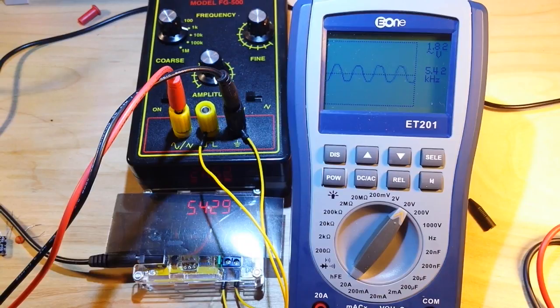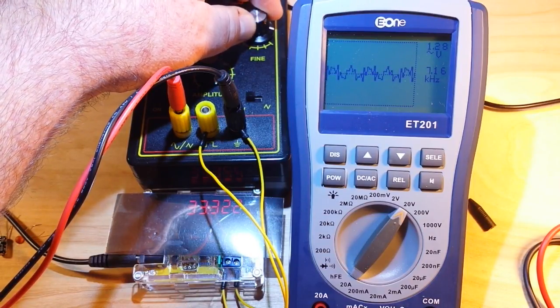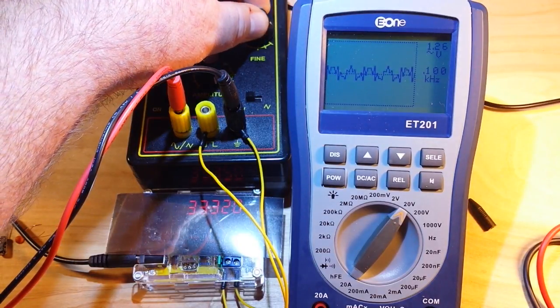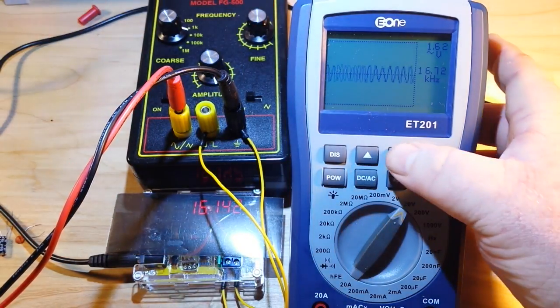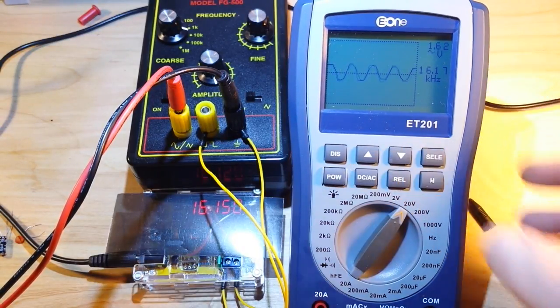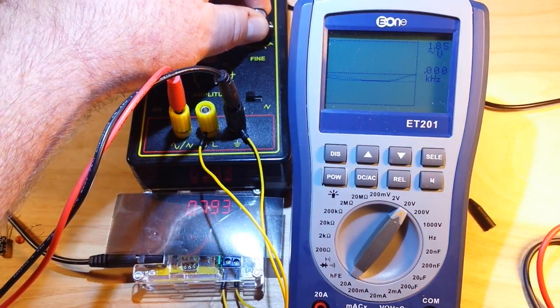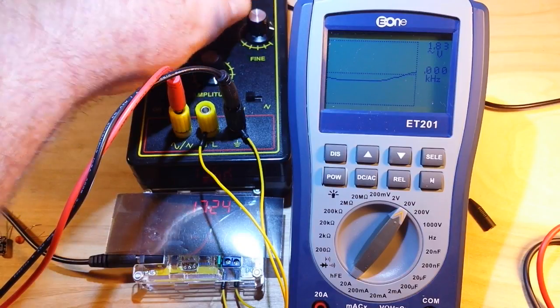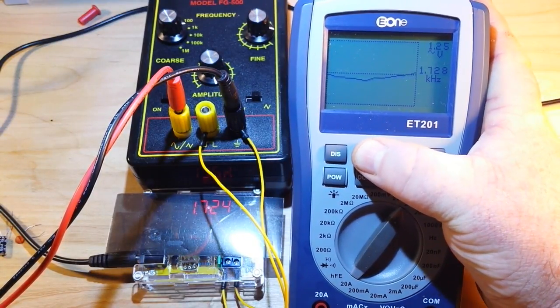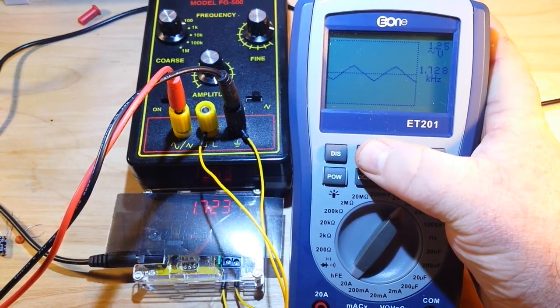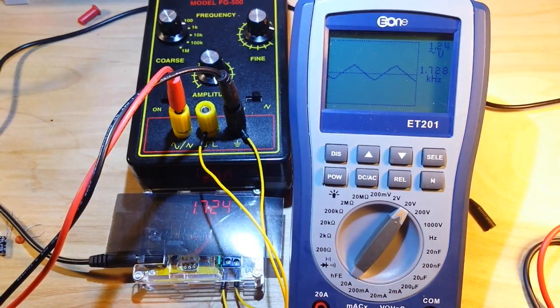Alright, at 33k, that's right, we're above the 20k limit there. So, there's 16k. It's kind of losing it a little bit. Take it back down here. Bring her back up around 2k, how's that? 1.7, and we will switch over to a triangle wave. Very respectable. Yep. Very respectable indeed.